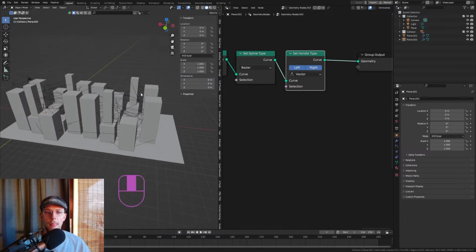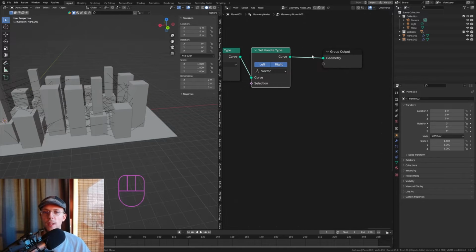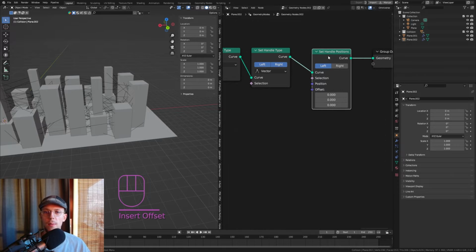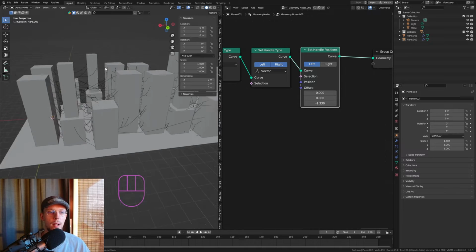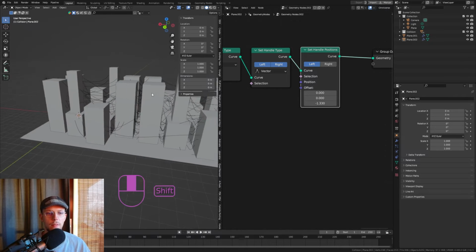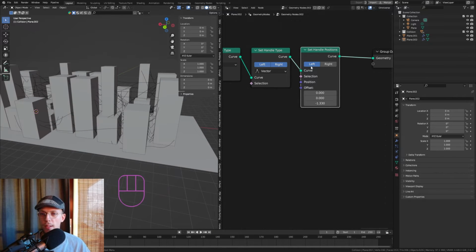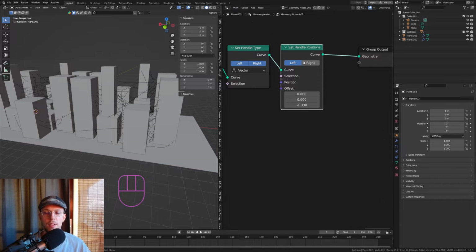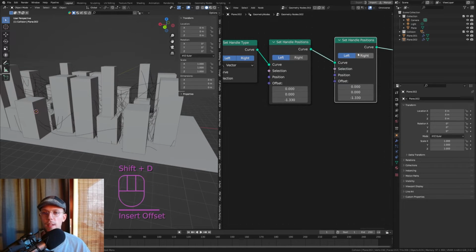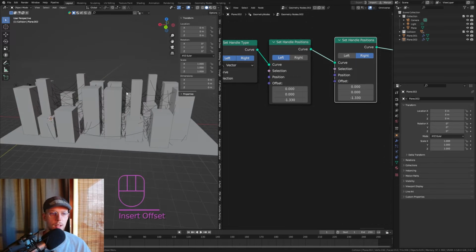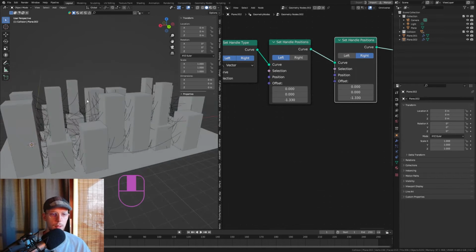There we go. And now for those handle positions, we can hit Shift-A, set handle positions, all right, and then we can control the offset. And you can see that if I drag this down already, we are getting a little bit of a dip in the cable. Now, right now, we only have that in the left handle position, so we want that in the right as well. Sadly enough, we can't really set this to both, so I'm just going to set this to left, duplicate it, and set the same value to right. And now you can see we have a beautiful little dip in our cables.